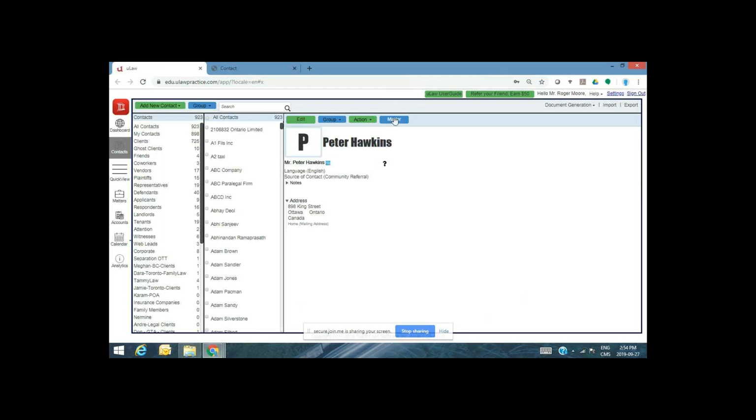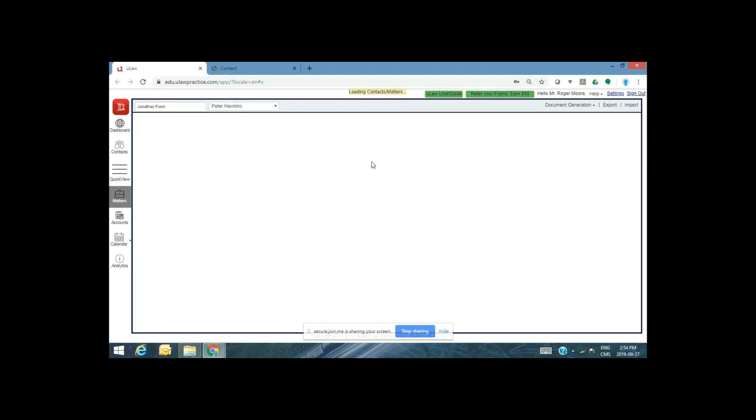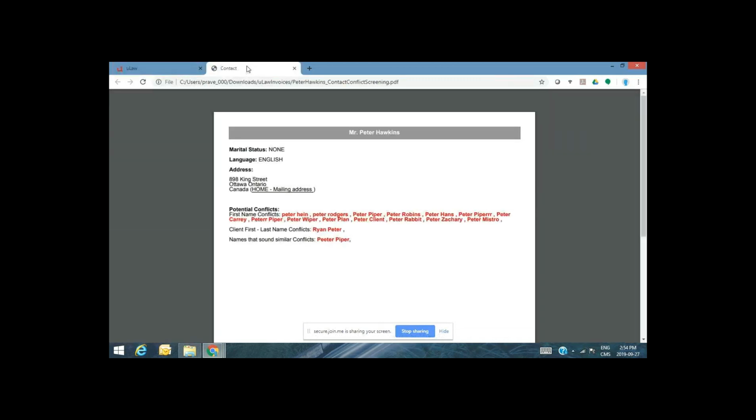So moving along to create the matter, and I really hope that answered the question. If you really wanted to create the next step, which is creating a file, you could click on the matter screen. Okay. Someone did ask me to open this document one more time. What it does is I just check for first name and last name conflicts. So that's why it brings up quite a few first names that start with Peter, Peter Hain, Peter Piper.